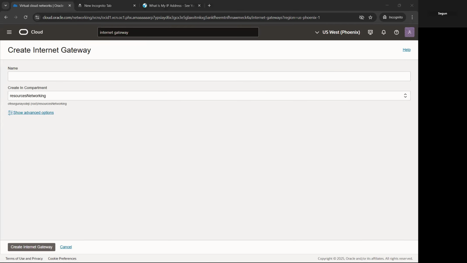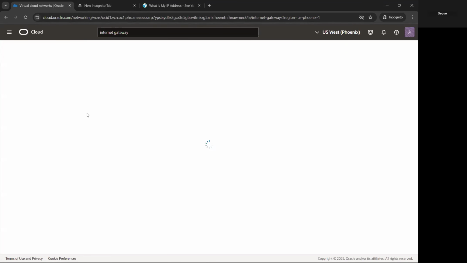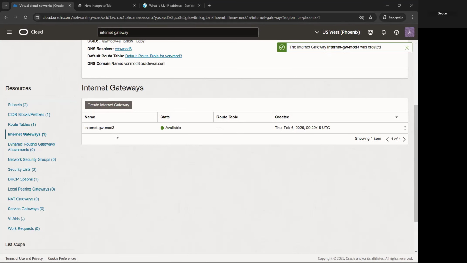So I'll call the name internet gateway mode 3, paste. And yeah, I think that's it. Just create the internet gateway. So create it. So then the next thing is I will add a route to the internet gateway.